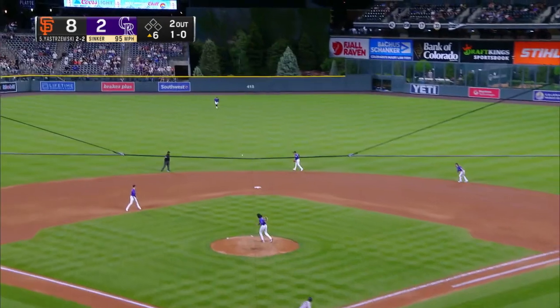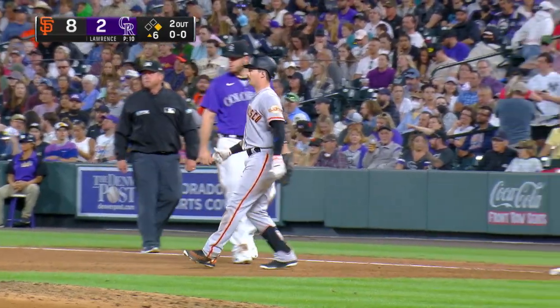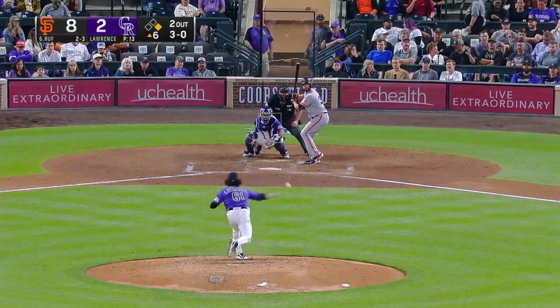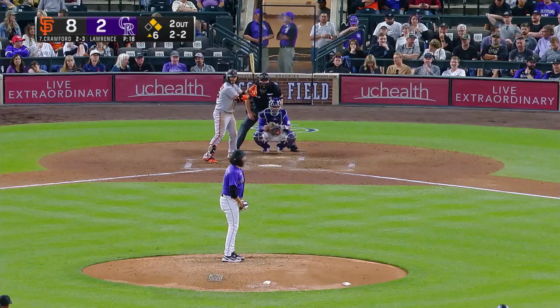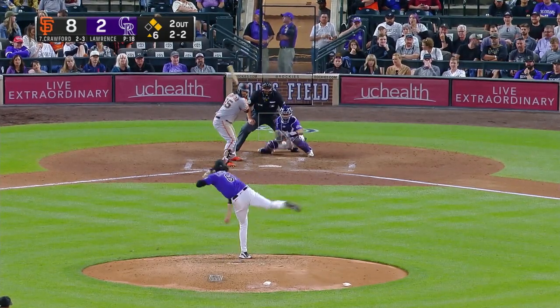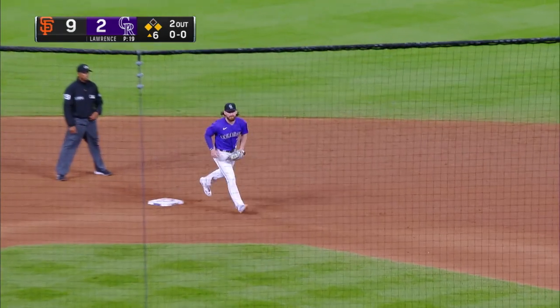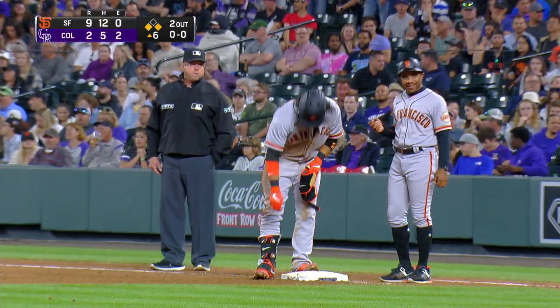Well done by Brandon Crawford. Line drive right past Lawrence into center field — base hit. He gets a walk, and he's been getting a lot of those too, threatening for more here — two on, two out. Lawrence comes home. Crawford, a line drive into center field, a base hit. Rounding third is Yastrzemski, he's heading home — the throw comes in towards third, it's too late there. Ruff slides safely, content with the RBI single. Third hit tonight for Crawford, as Yastrzemski comes home. And it's a 9-2 Giants lead.